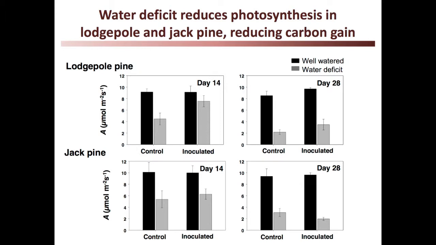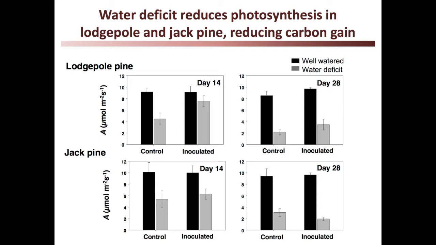This is one of 6 independent biological replicates that we have done over space and time with different provenances of seedlings. We get this pattern 5 out of 6 times, where both lodgepole pine and jack pine show this reduced photosynthesis fairly early on in terms of the effect of water deficit versus well-watered trees. But in these early stages, we don't see an effect of the pathogen on reducing photosynthesis. So the tree is coping at this point.